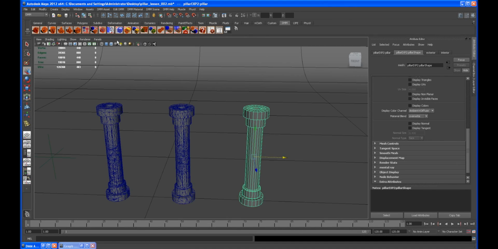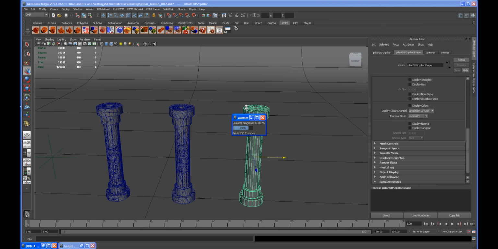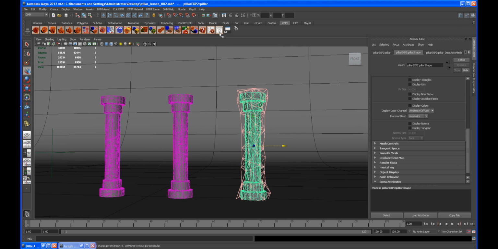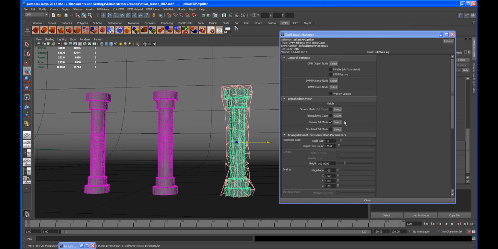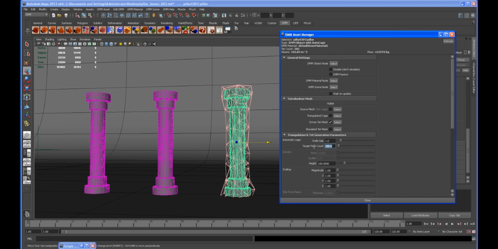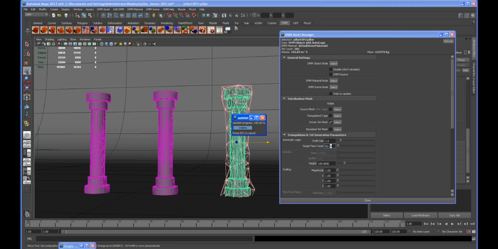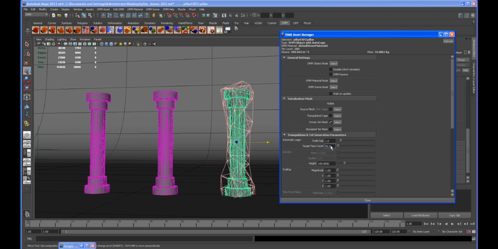To move forward, I'm going to quickly create an auto cage. In my asset manager, I'm going to take my face count to 50. And I'm also going to turn off the tet mesh.